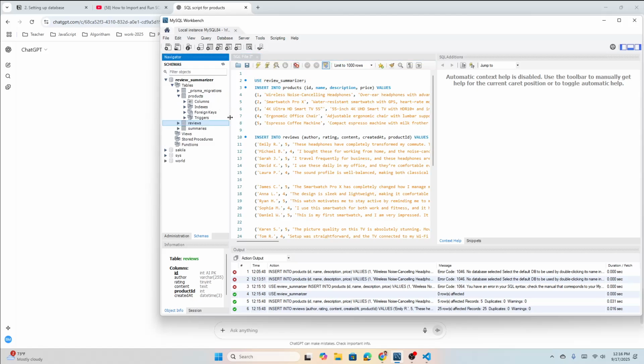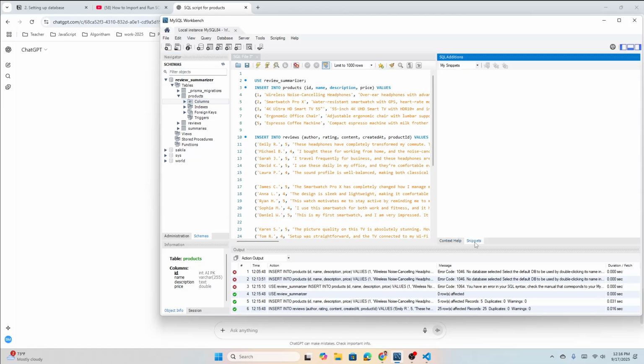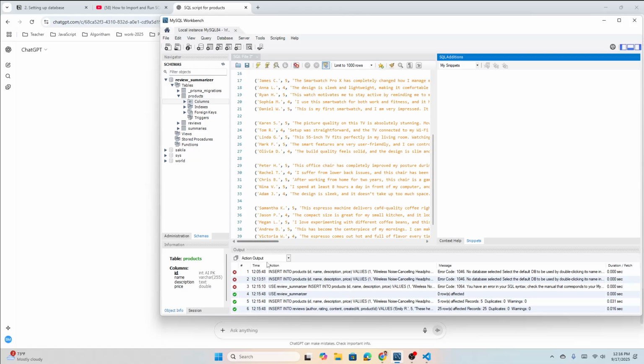Hopefully it should be there already. If you go to the columns now, ID, name, where are the details? It should display a list of items, but I don't see it here.